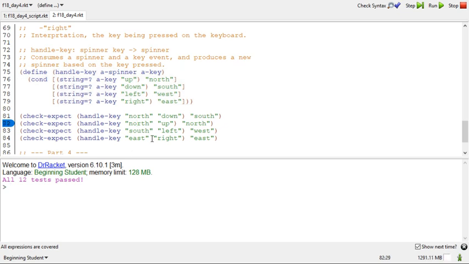So we're doing good. We could have added more test cases. We have full code coverage, but if we were paranoid, we could have tried every possible combination of spinners and keys. But it's all about confidence in yourself. It's all about how correct you think you are. If you start having problems with the handle key function, you probably add more test cases. For now, this should probably be enough.